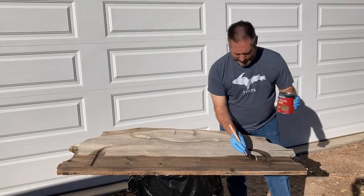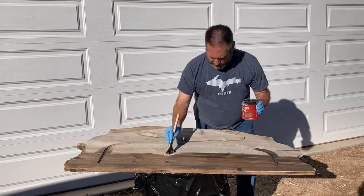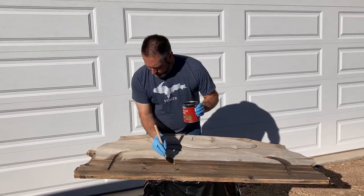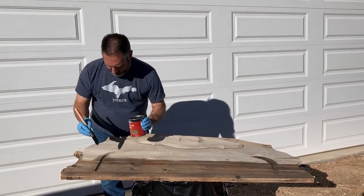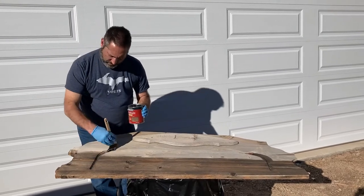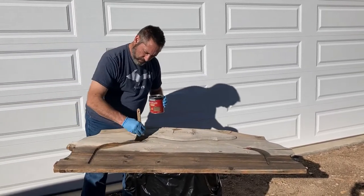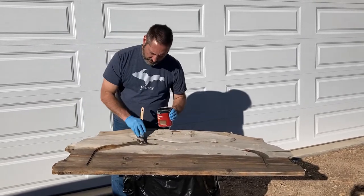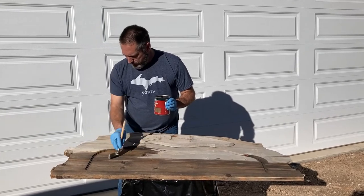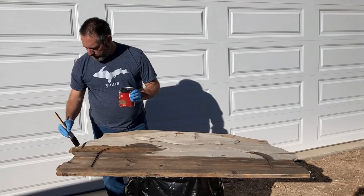I did do the back. I'm already a third of the way through this can. This wood is very dry. It's really soaking it in. Because it's old, dry wood, this is a very important step. If you tried to put paint or stain on this dry wood, you'd end up with a lot of dark spots, a lot of light spots. It just would not look good.